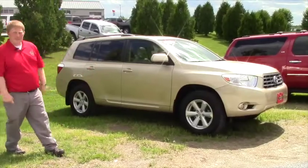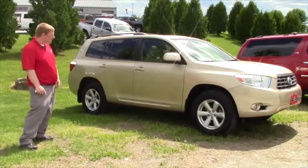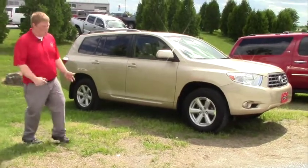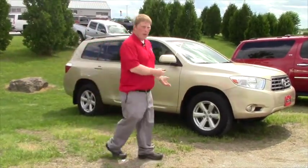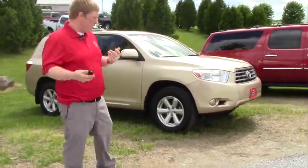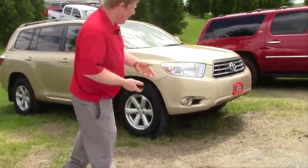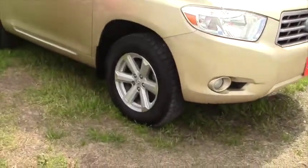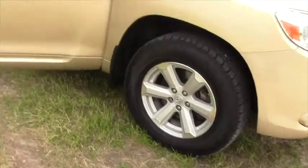So now we're right up next to this 2010 version. I might not jump inside it like I did the last one, but let's do a quick walk around on the vehicle. Right off the bat, obviously you can tell it's going to be a different color than the other one. You're going to have fog lights, all that standard equipment. A little bit different of an alloy wheel, but it is going to be an alloy wheel.